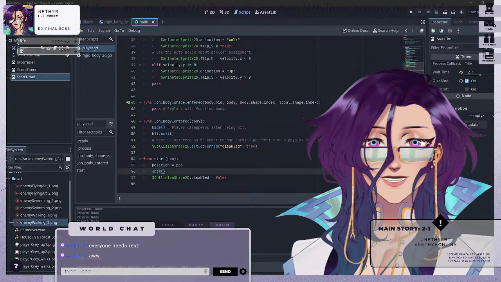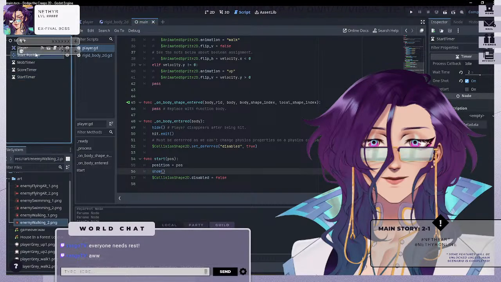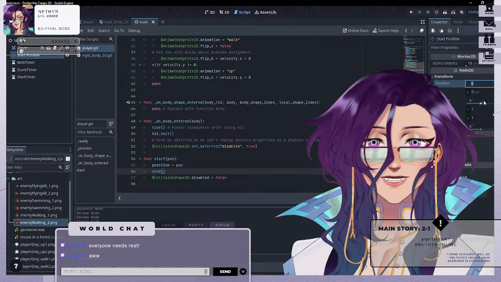But yeah, I don't know what they meant by this. I don't see any... Oh, wait, I do see this one shot, right? And then set position of the start position. Okay, so start position, and then go to position itself, right? So transform. That is not it. Oh wait, that is it. Ah, I see. Okay, let's do 240. And then position here to 450.